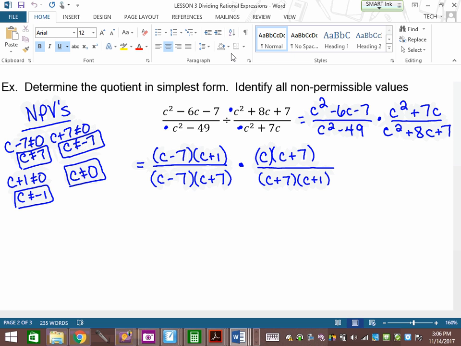Then we can cancel. Yes. So C +1 cancels. C +7 cancels. I can't do 2 for 1. It's not a deal. It's 1 for 1. So this C +7 cancels off that one, or I could have crossed this one off with that one, but I can't cross off both. Okay? C -7, C -7, so it equals C over C +7, where C can't equal 0, -1, plus or minus 7.